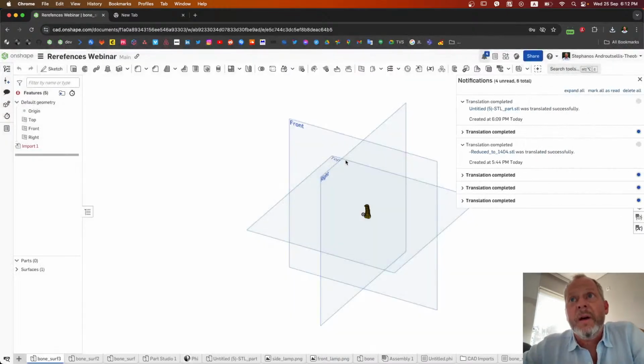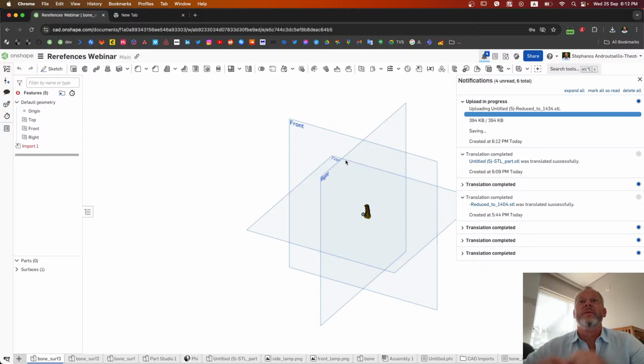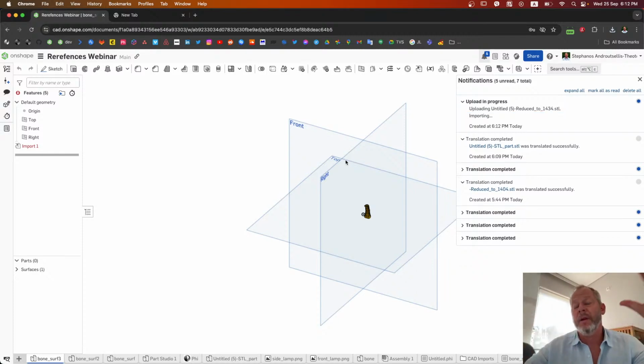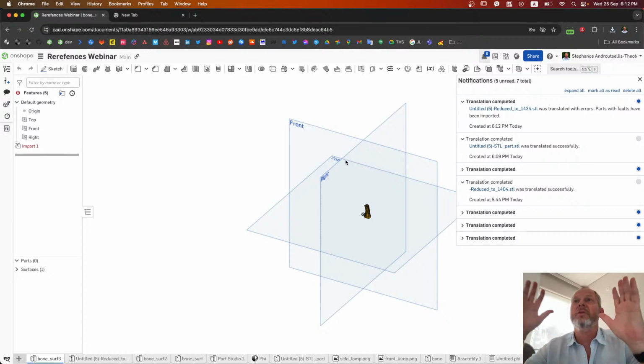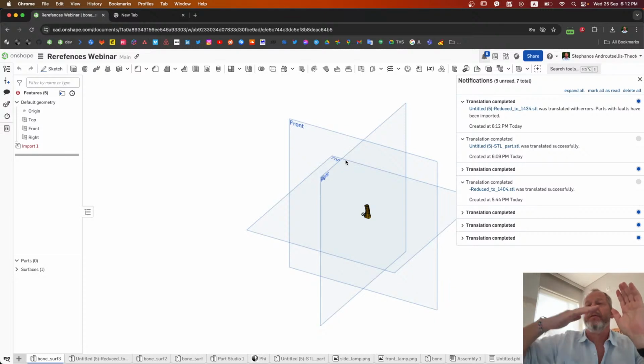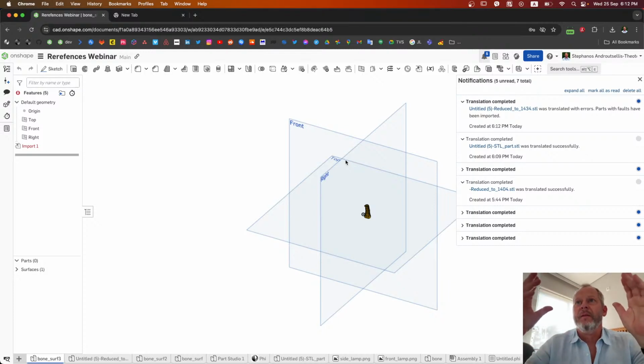So yeah, import, and you will see that now we have subsampled our STL file. So from a large number of triangles, we went down to a smaller number. Very, very roughly, this number 30 means that if it were not a bone and it was a box, a cube, it would have 30 rows by 30 columns by 30 in the other direction, a grid of 30 by 30 by 30 vertices, very roughly.